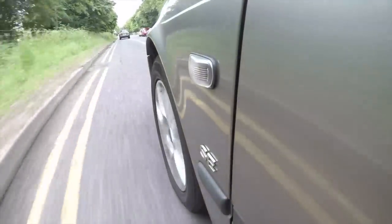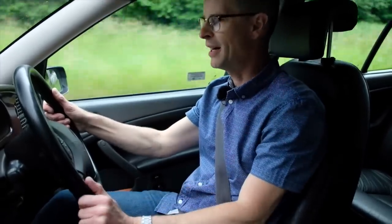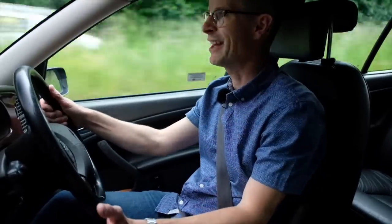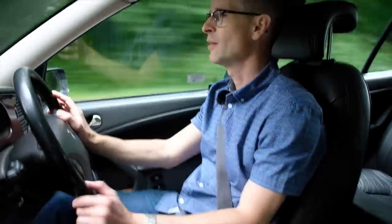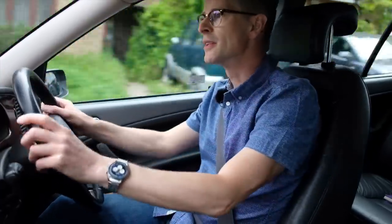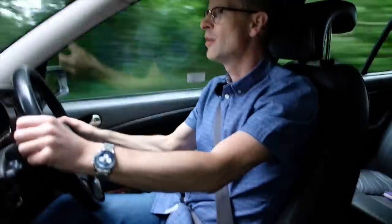I nearly bought one of these cars when I bought my Mondeo last summer. There was actually a 9.5 estate sat next to it — a beautiful car in metallic green — but it had a couple of warning lights on the dashboard and that put me off. I've regretted not buying that car ever since. 800 pounds for that thing, and I've spent thousands on the Mondeo that cost me even more to not get working properly.